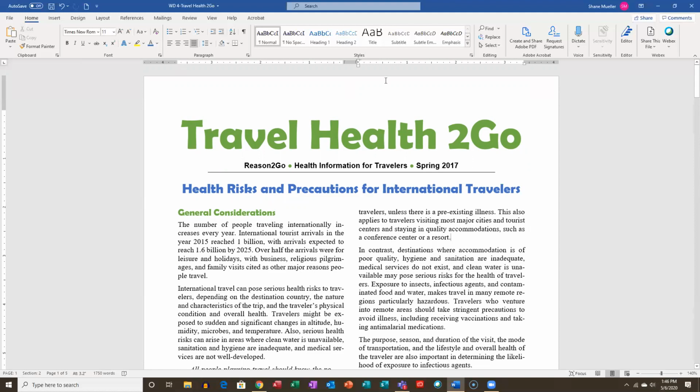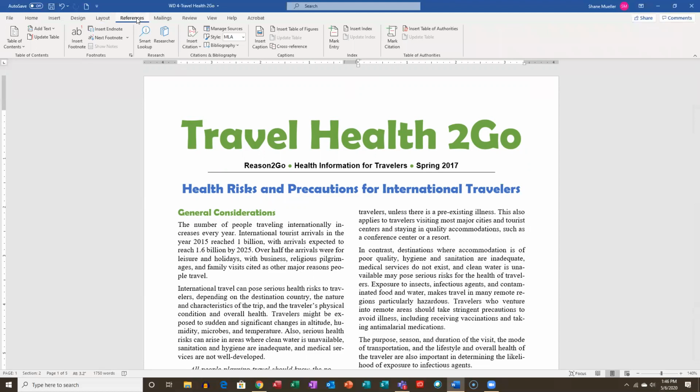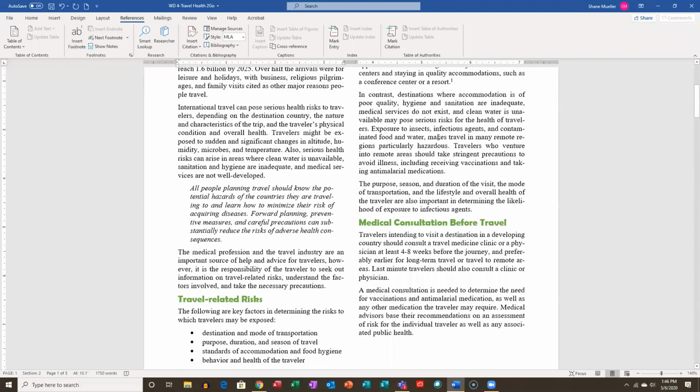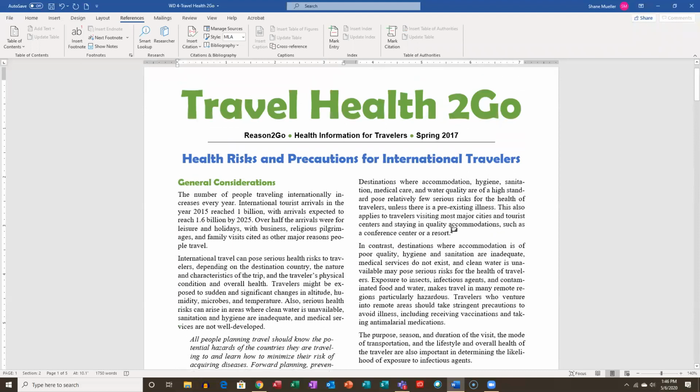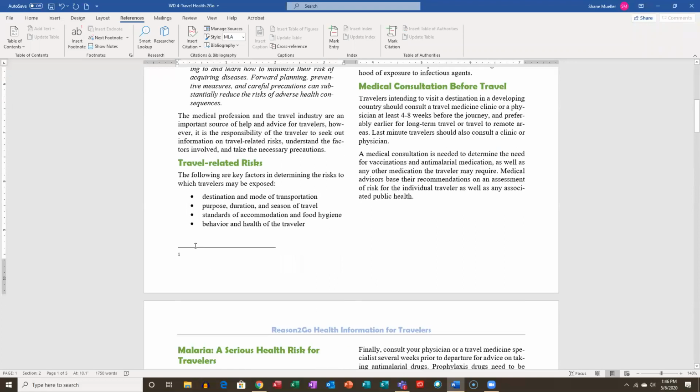And we're going to come up to our References tab, and we've got endnotes and footnotes. We want to go ahead and insert a footnote. So again, here's our footnotes and here's our endnotes. We want to click Insert Footnote. Just click on that, and you'll see it automatically puts that little superscript 1 right into the document. And then right down here, we've got a semi-border, and then we have the little 1 right there as well.